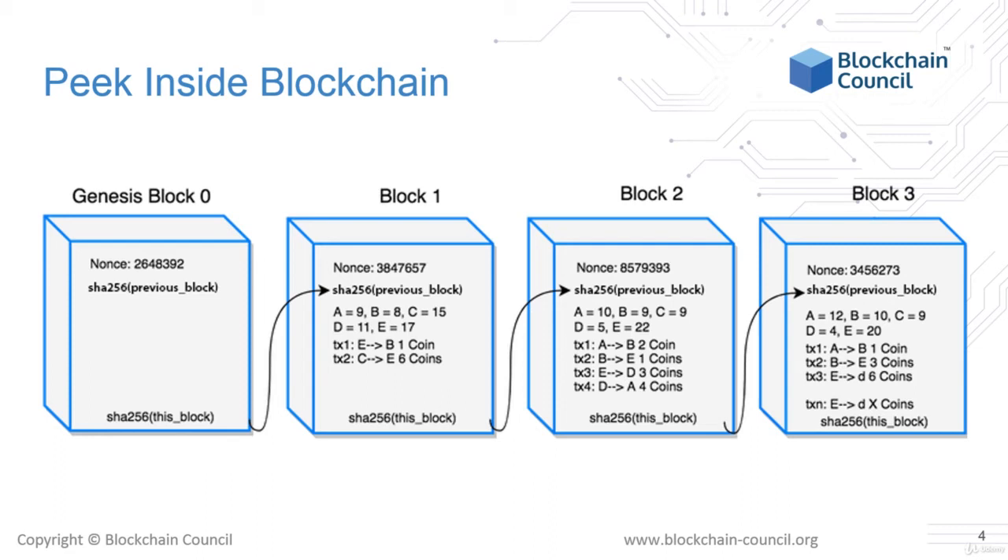This is always one-way crunching. SHA-256 crunches the entire block into a unique, fixed-length string, and we call it the signature of the block. Next, if a new block has been added, the signature of the previous block will go into the new block as a header in the sign N1 field. The nonce will thus be created.